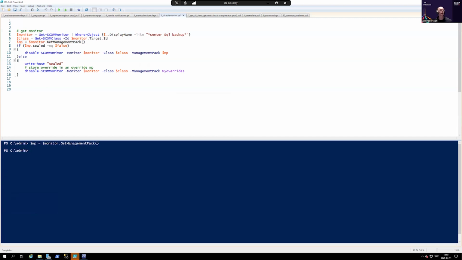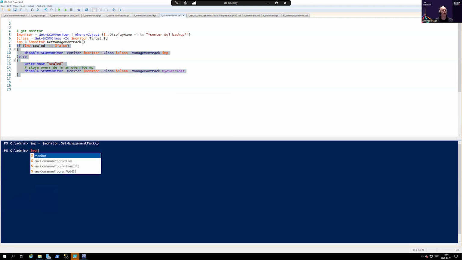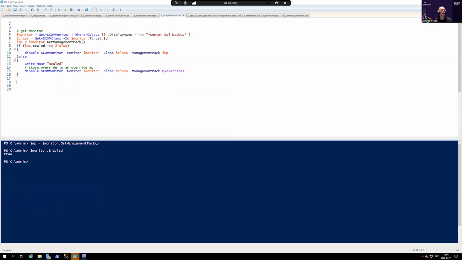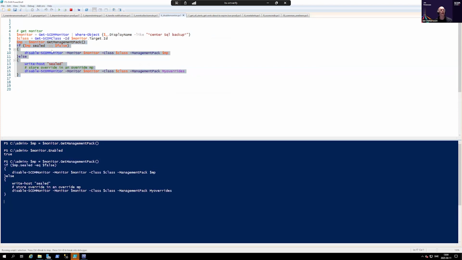Run that one. Since this MP is false, first I can do this, by the way. You will see enable here equals true right now. And then I do an override on this one, where I disable the SCOM monitor for the class and store the override in the MP.